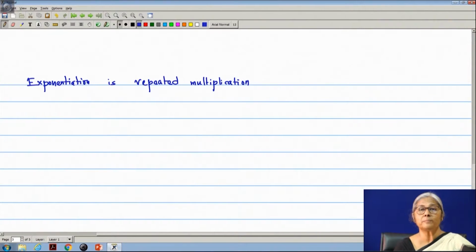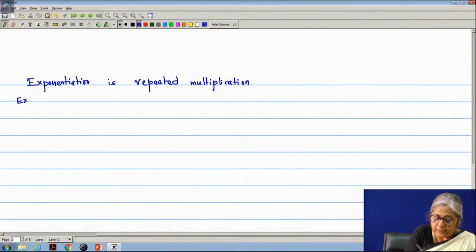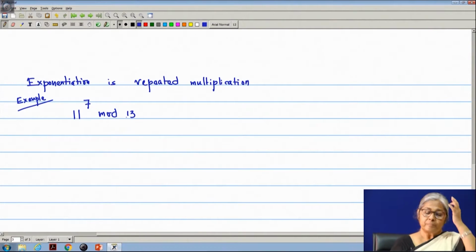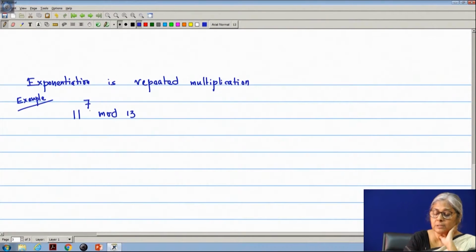And just now what we have seen, the multiplication is very easy, particularly multiplication of large numbers, because each one cannot be larger than n minus 1 when it is divided by n. So, we take one example of that and we see how we can take the advantage of modular multiplication. Say we want to compute 11 to the power 7 modulo 13. Now, 11 to the power 7, that means we have to multiply 11 7 times and modulo 13.